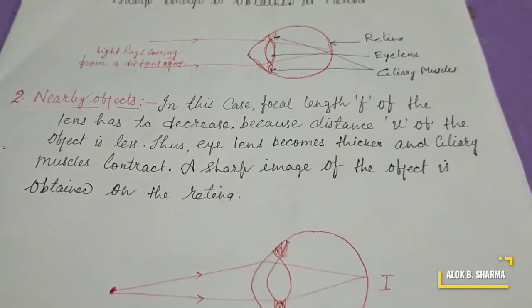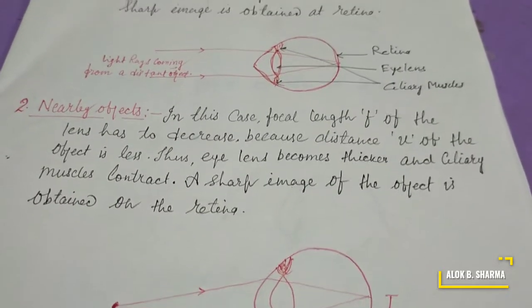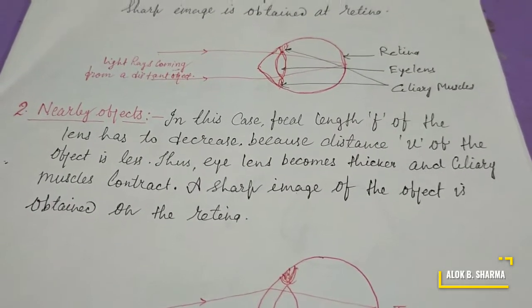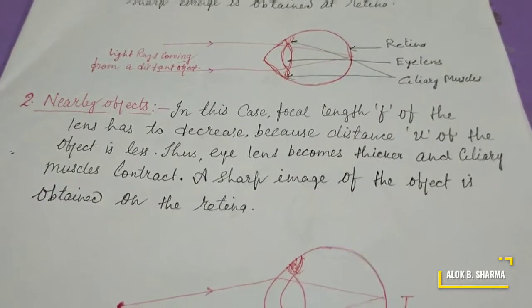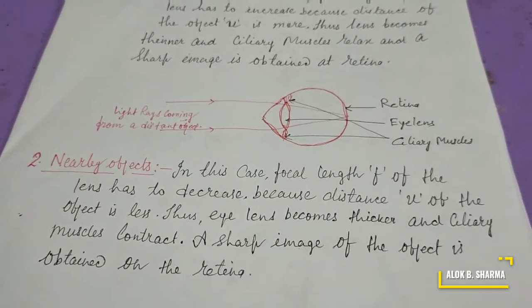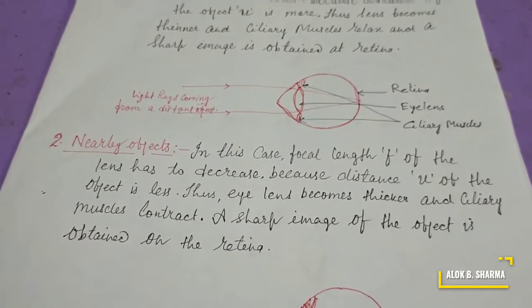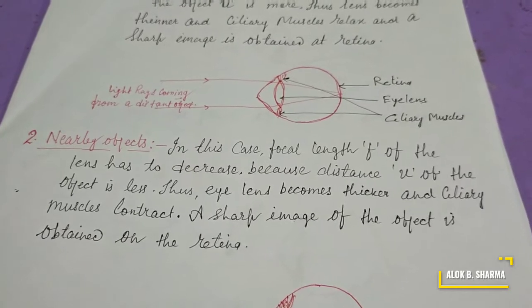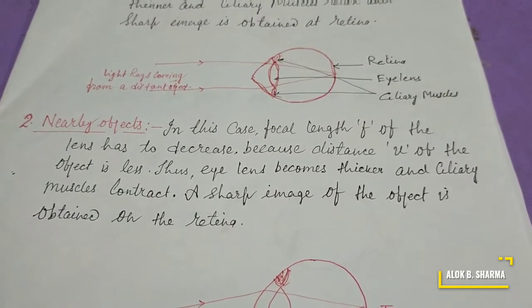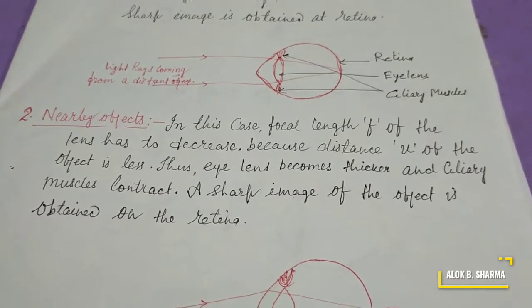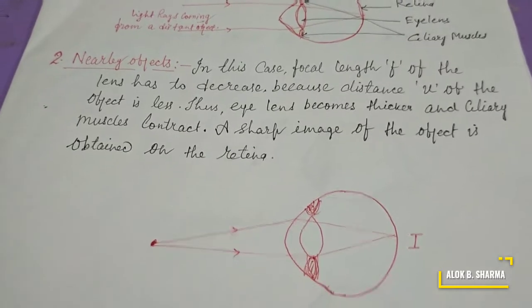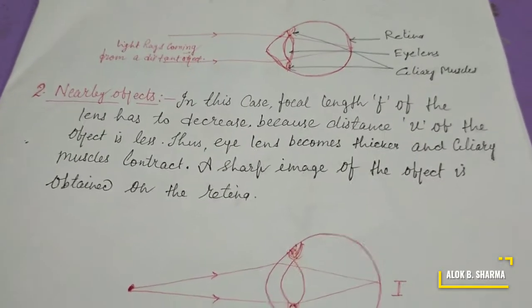This is a very important term. From the exam point of view, a question may come: define power of accommodation, either of 2 marks or 3 marks. You don't have to write this lengthy description. This is for your understanding only. So the simple definition of power of accommodation will be: it is the ability or capacity of the eye lens to decrease or increase its focal length, or adjust its focal length, to see nearby or far off objects. So this was the explanation of power of accommodation.